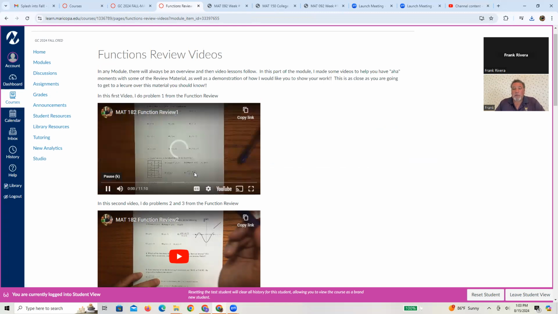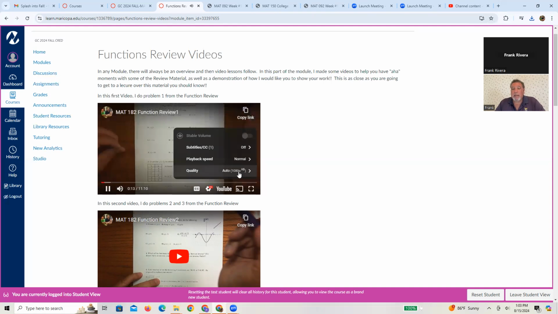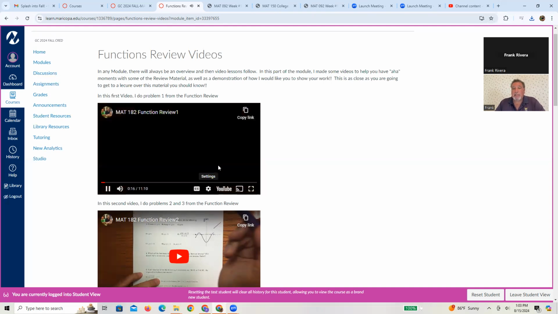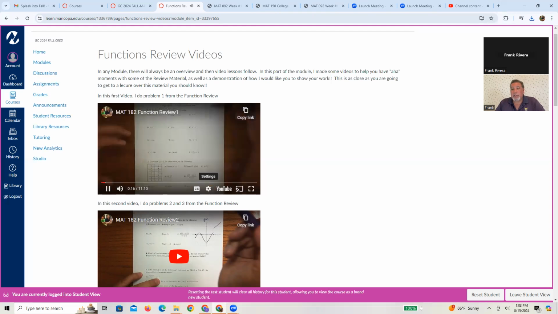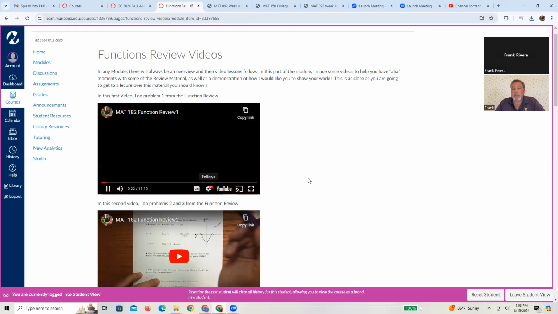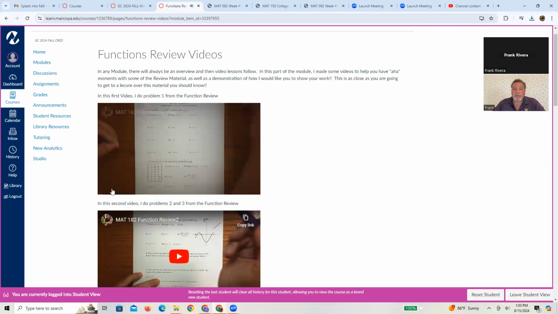When you click on them, if they look a little blurry or distant or choppy, there's that little gear sign that I've mentioned, and you can look at the quality. So right now I have it at 1080, but sometimes you might see it at 360, and it'll get really blurry, all right? You can't really tell from there, but it's easy to change. Just hit the gear sign, up the quality to 1080, and everything should be really nice for you, all right?